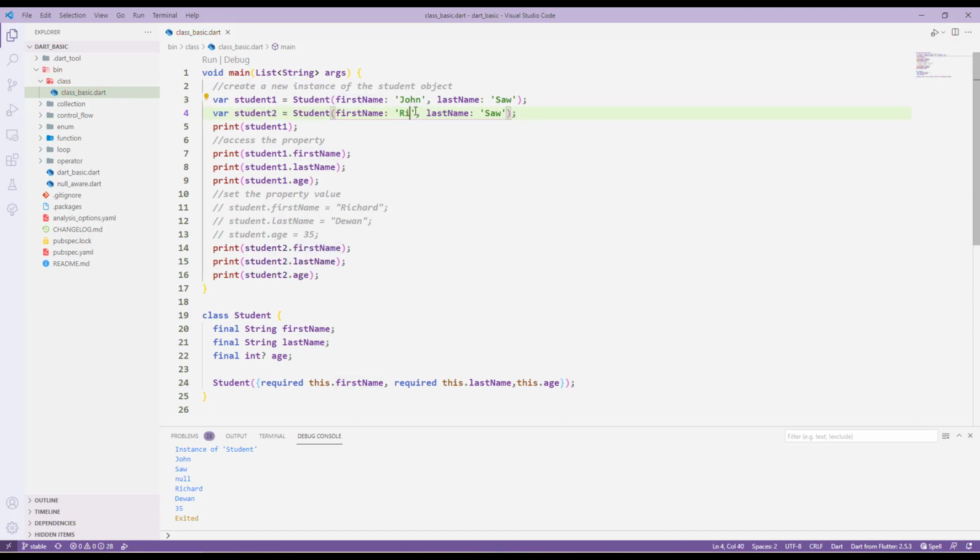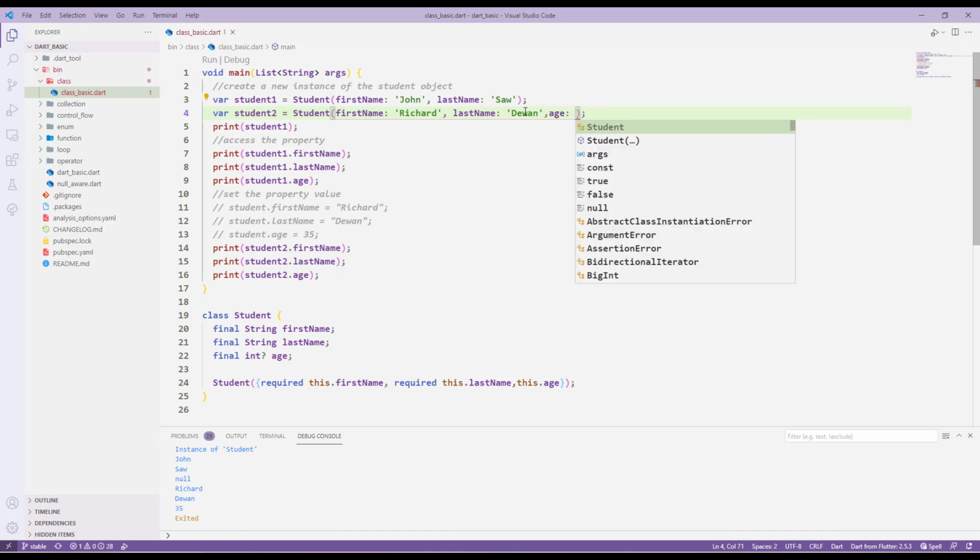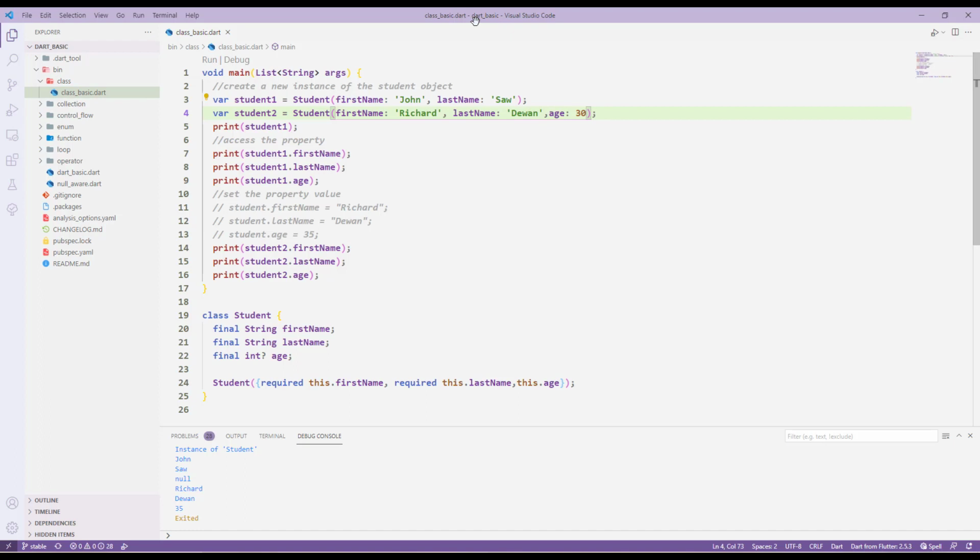I'll pass Richard, and last name as the one, and we can also pass the age over here, 30. So we will go and run this one again, and then you can see that we have two different objects of the student class. So we have student objects created of two different types over here, student1 and student2, and we are printing all of the values over here.